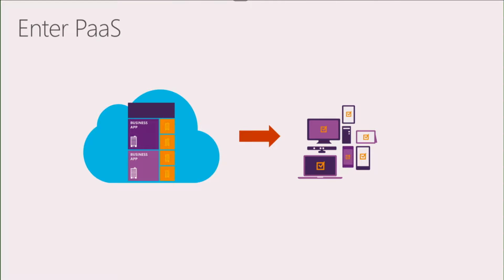But then there's still a VM to manage, and OS updates aren't fun. And there are lots of other things that aren't necessarily related to the problem of hosting a web application. And so we have PaaS, right? And PaaS comes in lots of different forms. In the database world, you can just have a database hosted on a server for you, and it's managed for you. You can have containers deployed, and everything underneath the containers is managed for you. And of course, you have something like Azure App Service and web apps, where you can deploy just your ASP.NET MVC site, and they run it for you and manage the scale for you. Lots of goodness comes from there.